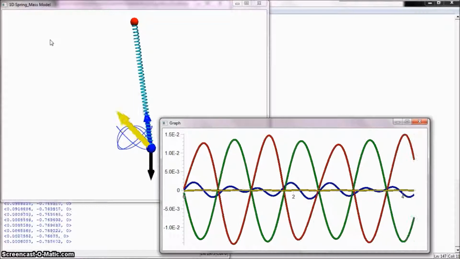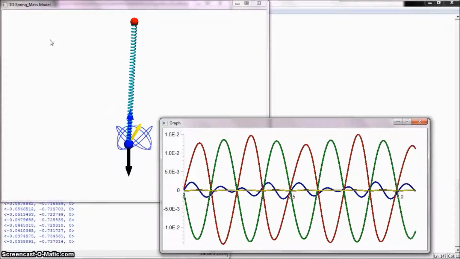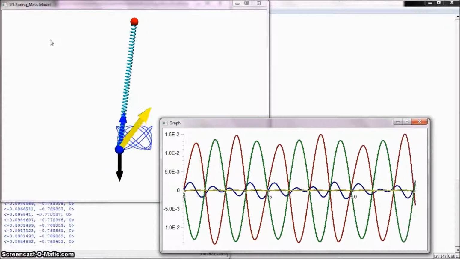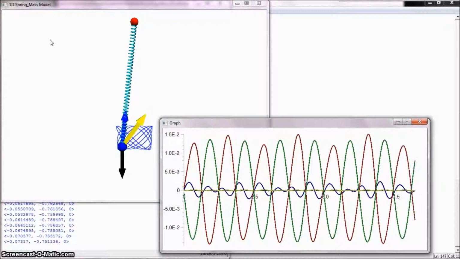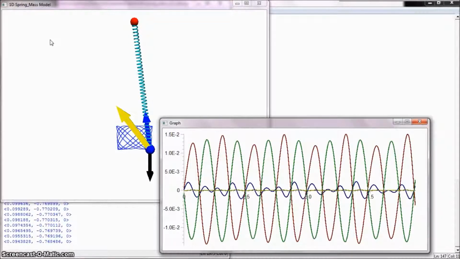Based on the energy graph, you can see that the change in spring potential energy in red appears to be equal and opposite of gravitational potential energy change in green, and the kinetic energy change in blue oscillates much more quickly, seeming to balance with itself. The total energy change in yellow appears to be very close to the expected value of 0 and deviates from 0 only slightly at points.